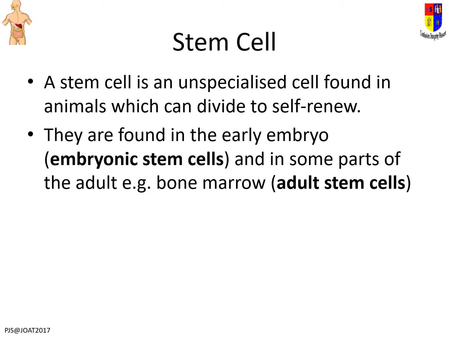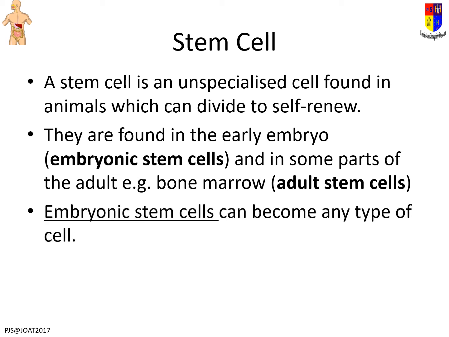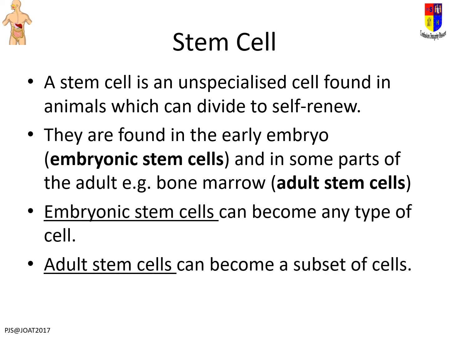In the early embryo, we have embryonic stem cells, and they are quite impressive because they can become pretty much everything. And then in the adults, so once you're actually not an embryo anymore, then you have adult stem cells or tissue stem cells. And they are a little bit different because what they can do is just become a subset of cells. The one you might have heard of is bone marrow. If you take bone marrow cells, they can become a whole pile of different blood cells, but they can't become, say, heart or brain. Okay, so where you take them from defines kind of what they can do.